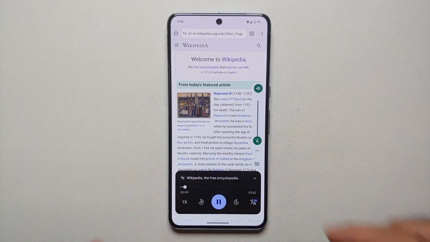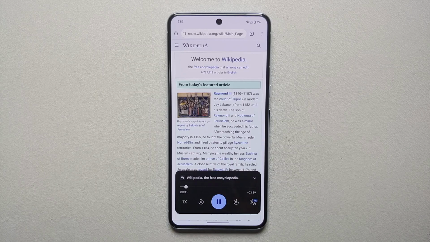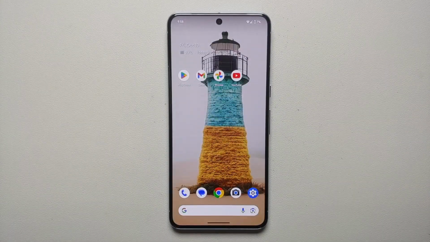That is super cool and an awesome, great implementation of AI to help us. Our next awesome AI feature of the Google Pixel 8 Pro using the Google Assistant is the ability to create a summary of a page. Now do note this experience is only available if you're using your language as English and you are in the United States, and it works only in Chrome and the Google application.